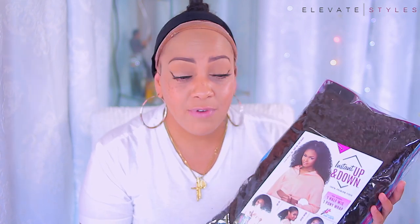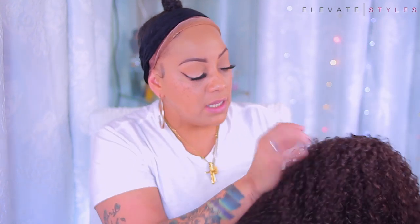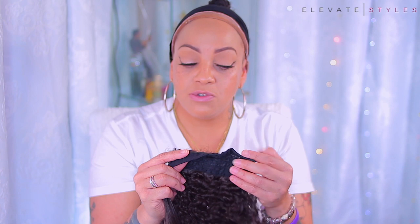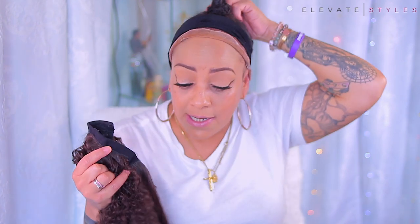This is the Sensational Instant Up and Down. You could do a half wig with a high bun, just a high bun, a low bun, a low ponytail, or just a half wig. And then there's a wraparound ponytail. This one is the UD3, the Updo 3. This hair is very, very curly in texture — very big. The color that I have is color number four. A lot of hair. I already had it planned out that I was going to take a few tracks out of the wig — not from the inside, but just cut some of the tracks. I don't want so much hair. And this is the wraparound ponytail part — you can wear this alone if you wanted to. It has a small comb. The hair ponytail is really full.